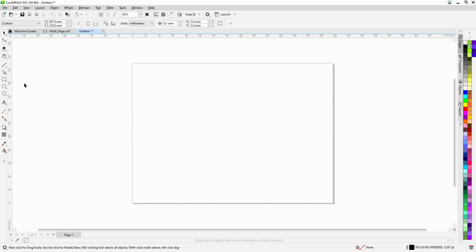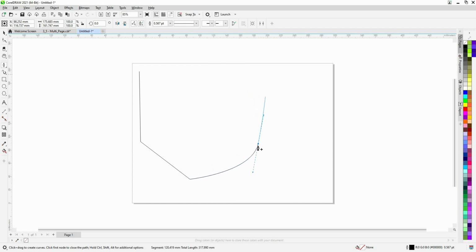Now the next tool on the curve tool flyout is the pen tool. It allows you to draw curves and segments and preview segments as you draw them. Click and drag, click. A single click will give me a straight line. Click and drag will give me a curved line.